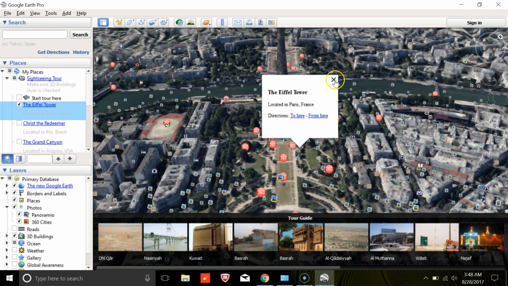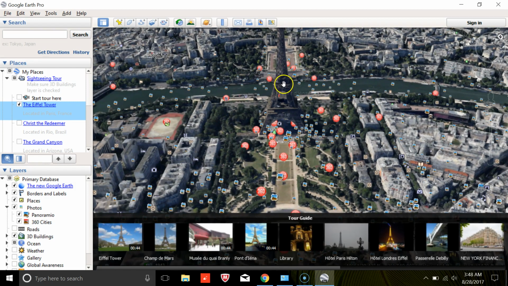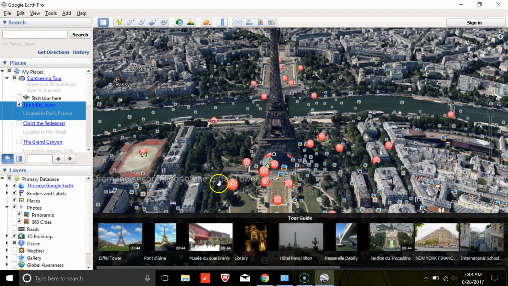Okay. Now, notice a lot of these 360 signs have shown up here. Here's the Eiffel Tower, and this map has meshed both the Google Street View truck stuff and a two-dimensional reconstruction that's put on the land.